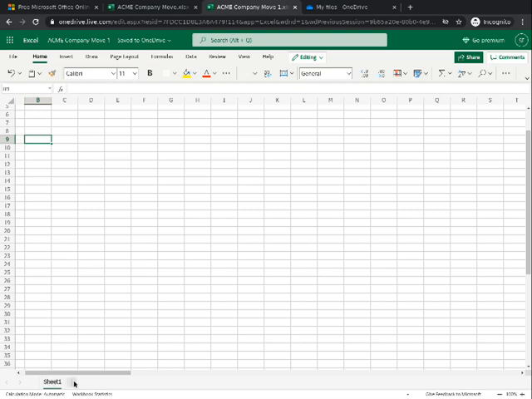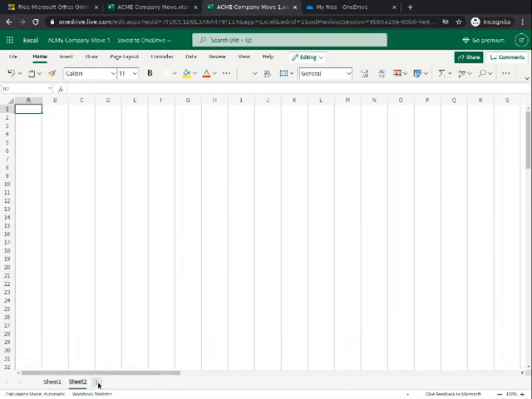Next to that, you will see a plus sign. When you click on that, it immediately adds an additional worksheet. Sheet 2 and Sheet 3. For this exercise, we will need 3 worksheets. So go ahead and add in, using the plus sign, those worksheets. If you need additional time, pause the video and restart when you are ready. You can always add additional sheets, and the number is not limited. So remember, you have as many as you need.